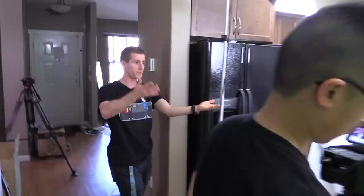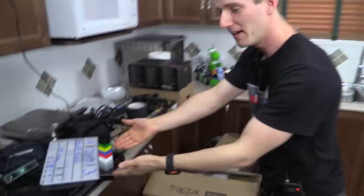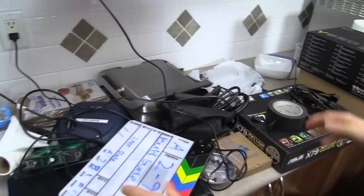Over in the kitchen here, Brandon is, I guess you're seeing what the process is for B-roll. So a lot of work goes into getting things all set up and shot. It's funny, if you come over here behind, you can see that things aren't quite as tidy as they at first appeared to be. So here's a slate and gaff tape and Brandon's panini maker, because that's a thing normal people bring to work.